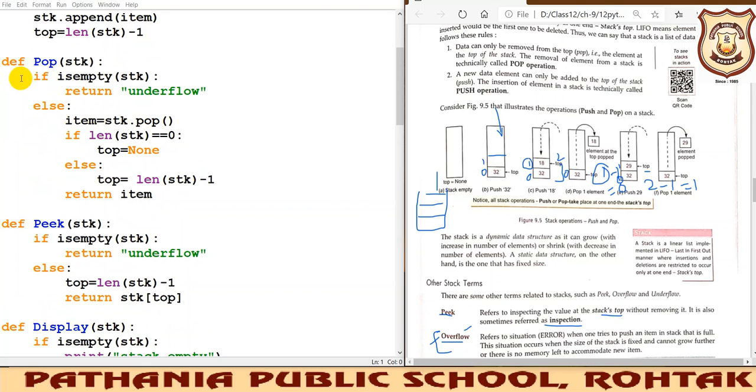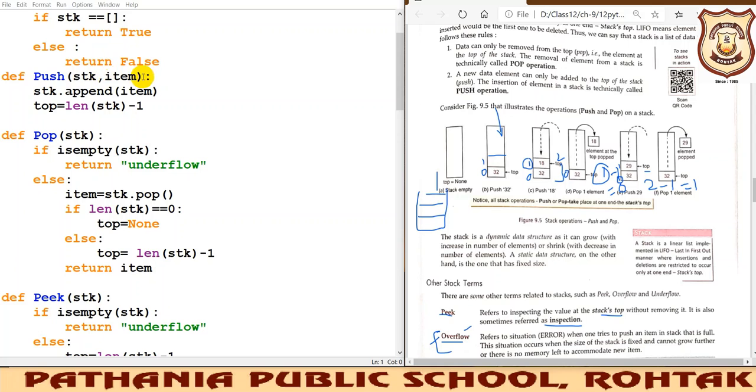Next is your pop function. The pop function will take out the element, meaning remove the element from the stack. Here, with push, we were using two arguments, one was stack and second was item. Why are we not taking two arguments here? Because we need to pop the topmost element only. If we want to remove 32, firstly we need to remove 18, then we can remove 32. So always the topmost element will be deleted.